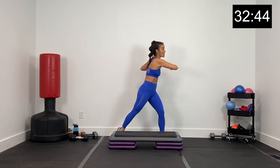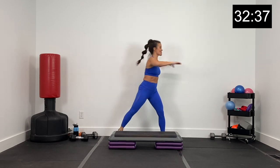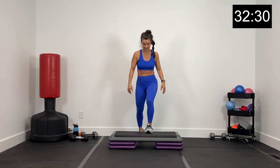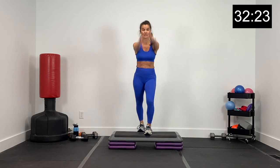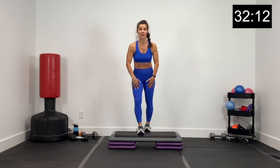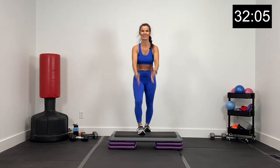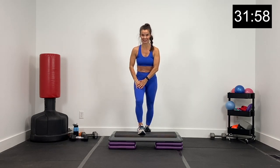30 exercises today guys. We are working 45 seconds with a quick 15 second transition, so we are moving quickly today. We're going to finish on top of the box, just stretching through the calf. Slide that left heel off, raise that heel and lower it. Using this step always means a big calf stretch. Switch to the right heel off the box, lift and lower that heel. Big deep stretch right through the calf. And release. A few little arm swings and we'll get started.